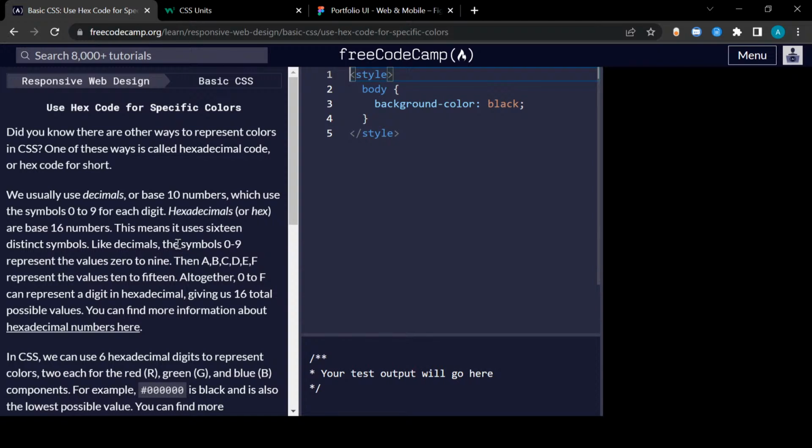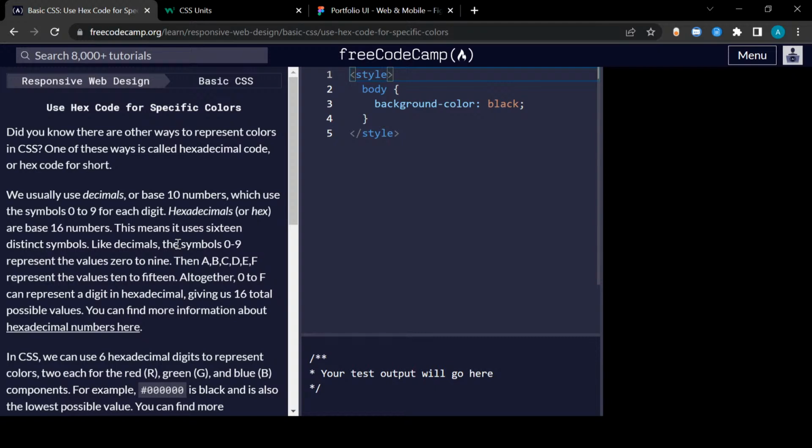Did you know there are other ways to represent color in CSS? One of these ways is called hexadecimal code, or hex code for short. We usually use decimal, or base 10 numbers, which use the symbols 0 to 9 for each digit. Hexadecimal, or hex, are base 16 numbers. This means they use 16 distinct symbols: like decimal, the symbols 0 to 9 represent the values 0 to 9, then A, B, C, D, E, F represent the values 10 to 15.